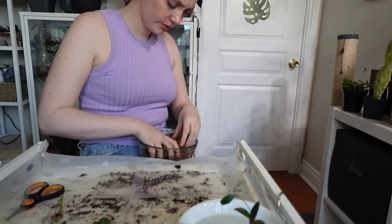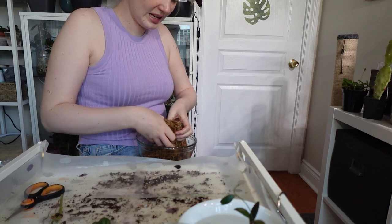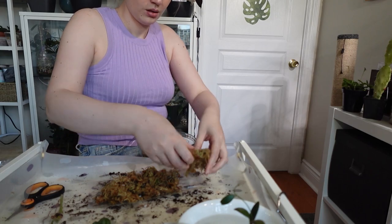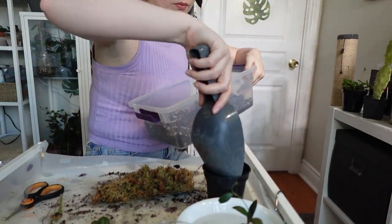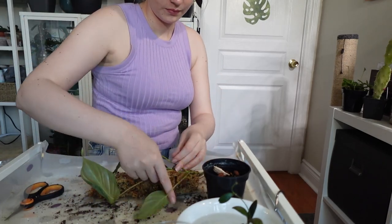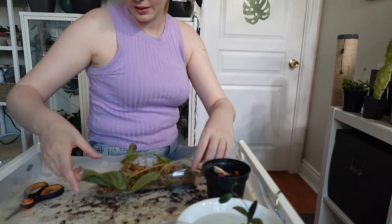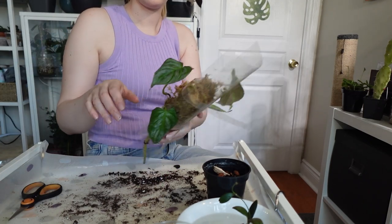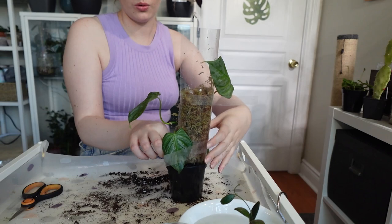I'm gonna start with this moss. So it's all soaked, but I'm gonna squeeze out the excess water so it's only damp. And then place it in the middle of the pole. So there we go. It's a partially filled lazy pole. I put the strap around the Majestic to hold it in. And then I'm actually gonna put it into the soil mix.